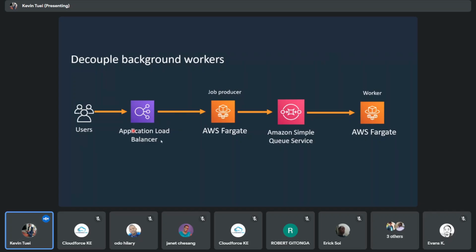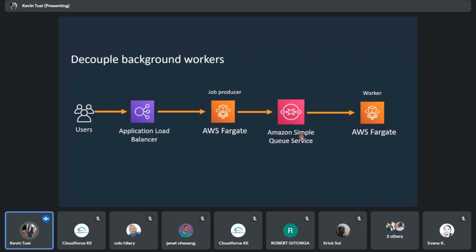So in this case, for example, think of the application load balancer as a teller. When they get an issue, they have to give it to somebody in the back office, the job producer, maybe through Fargate, and then it goes through a queue. Maybe it is several related jobs, so there is an SQS implementation, and then the worker is able to deal with it.